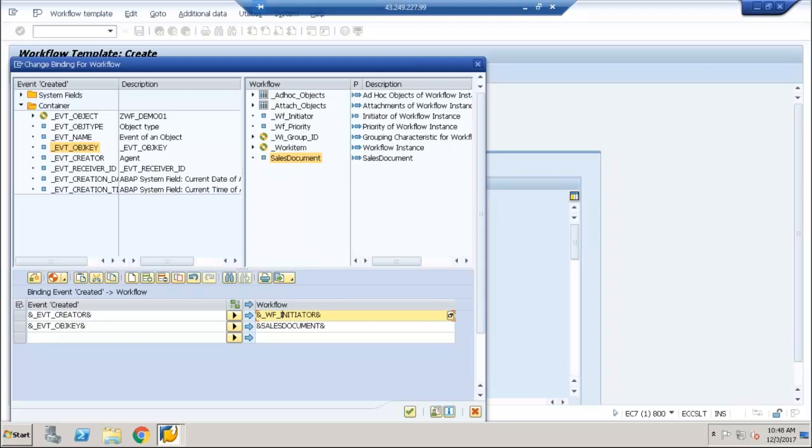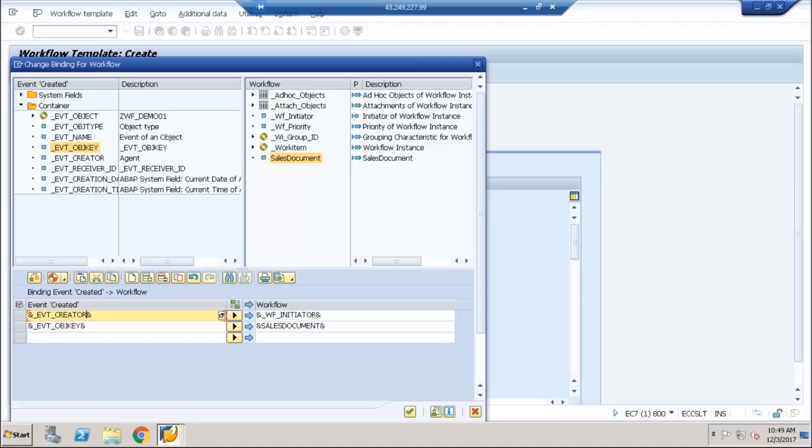So what is this event creator? Who will be the event creator? That I will show you next, because we have to raise this event from our program through VA01 or through our custom code, but somewhere we need to trigger the business object event. Once the event is triggered, the workflow will start automatically, execute the task assigned to this workflow, and execute the business object method. So this is the flow from whenever you save the transaction to how it will send the work item to a particular person.